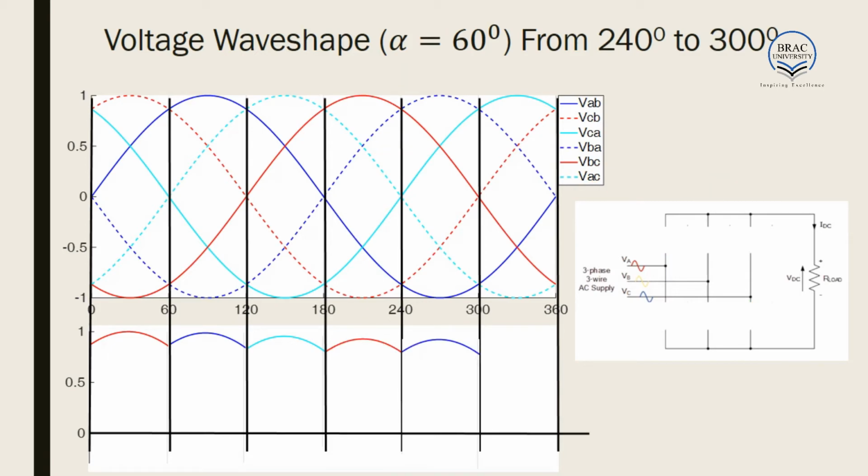For the next 60 degrees, we will see that switches 2, 3 and 4 are on. Here we have switch 2, here we have switch 4 and here we have switch 3. As a result, the current can start from VB and it can return to either VC or VA depending upon which switch remains active. Now we have two voltages, VBC and VBA. From 240 degrees to 300 degrees, VBC is this solid line and VBA is this dotted line. So it is apparent that VBC is greater than VBA and the output follows the wave shape of VBC.